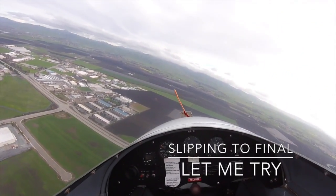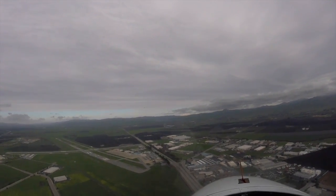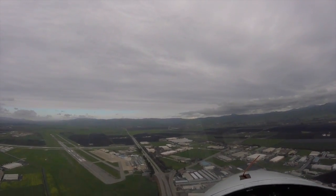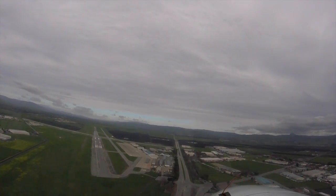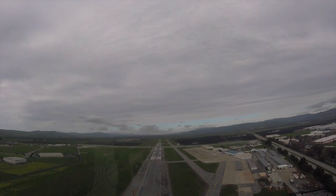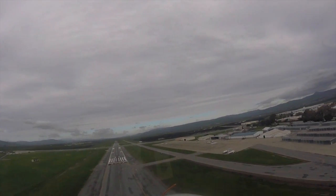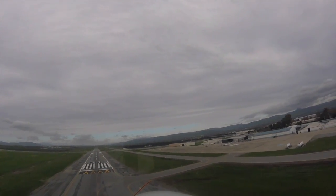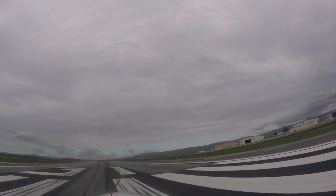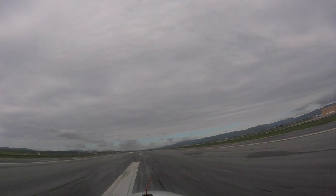We're going to toe into the left downwind — make sure you do a good break for the separation — then come in high like that and practice the slip with the dive brakes on your own. Hollister traffic, glider 87 Romeo, left base runway 3-1, Hollister glider. All right, we're high. Speed brakes. Now start to slip here — go ahead and push in the right rudder and keep that right rudder in all the way through the turn. Let's get lined up with centerline. This is what the test is going to be — lining up with centerline. All right, landing configuration. See how the nose is pointed off to the right again. You felt it when we touched down, right? Yeah, I'm not doing it right.